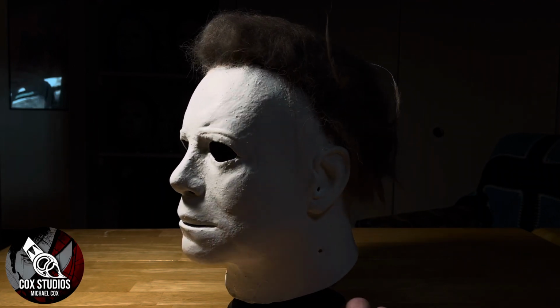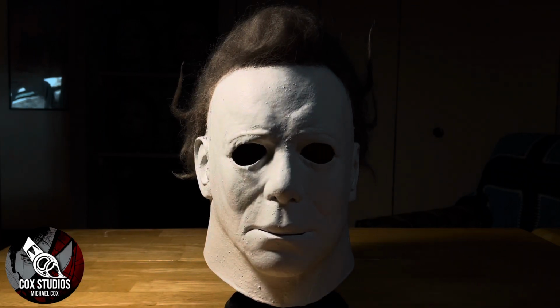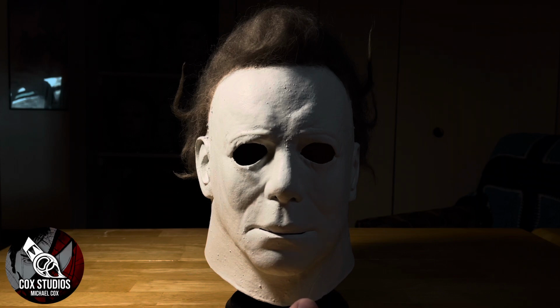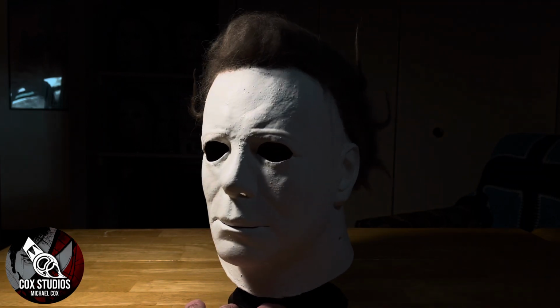But as far as this mask goes, this will be the mask that we use for any sort of smaller fan films or anything like that. I have three, I think, ideas separate from the actual fan film that we're working on. So 4 in total, and then a couple of rough ideas I have laid out. But yeah, guys, I think this dude is looking pretty solid. I do love him a lot. So I hope you guys do enjoy it as well.